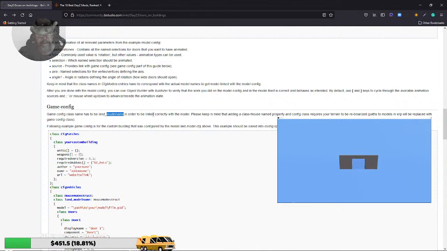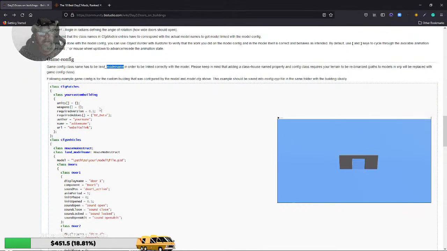And in order to be linked directly correctly with the model, please keep in mind that the class equals house name property and config's class requires your terrain to be rebinarized. So when you binarize your models and everything else, or your terrain, they will fix themselves. So that's kind of important. So let's go.